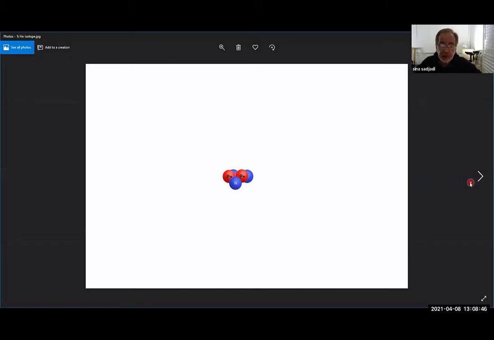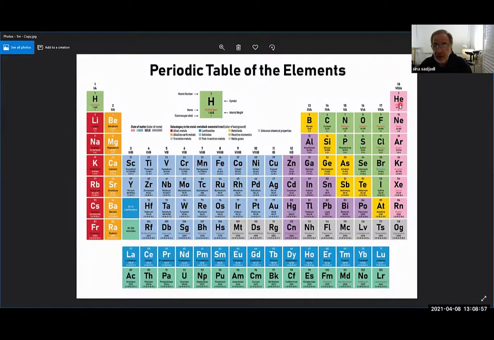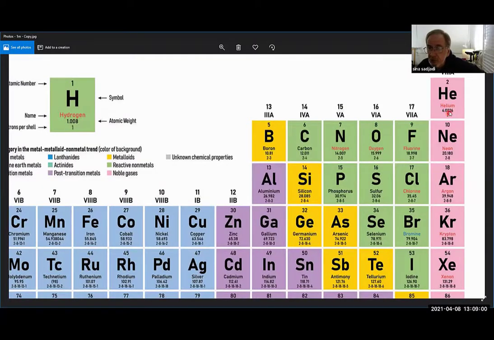Now we average it. So 5 plus 2 plus 4 plus 3 plus 6. It turns out that in nature, when we look at helium, on average, helium has 4.0026. That means if you have 2 protons and 2 neutrons, you're the most stable. If 3 neutrons stabilized you really good, then this will be 5, not 4. If 4 neutrons stabilized helium, this would be helium-6. You have 4 neutrons and 2 protons, like that.